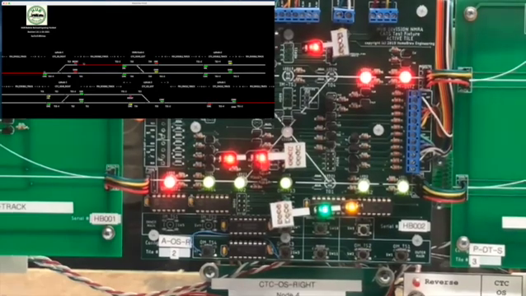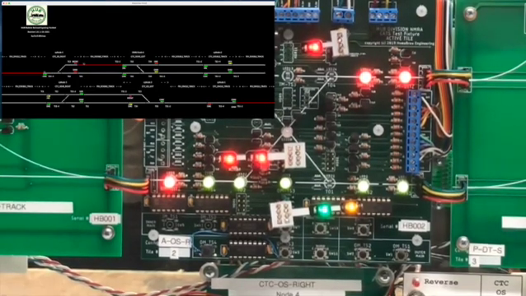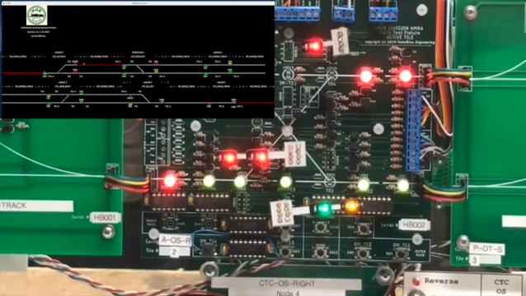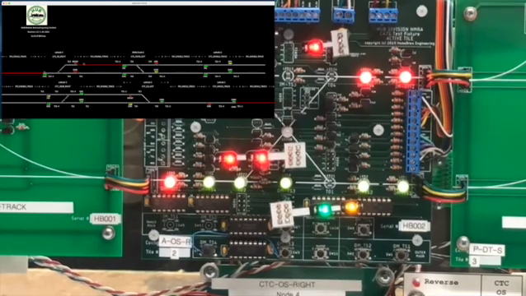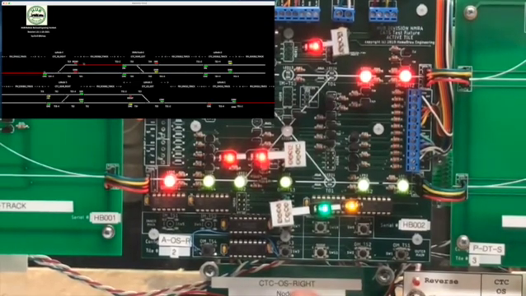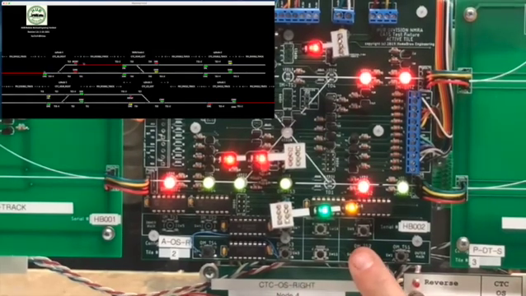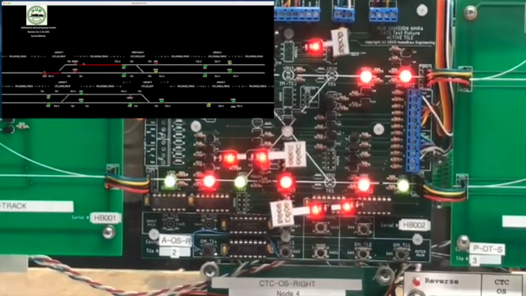The test bed shows train T1 with a red LED at the left of the display. Train T2 is shown by the 2 LEDs in the upper right. You can see here how the occupancy is passed from the adjacent modules. Train T1's occupancy is being passed from the left, while Train 2's occupancy is being passed from the right. The turnout is clear, and the signals match the panel. At this point, we're ready to move Train T1.